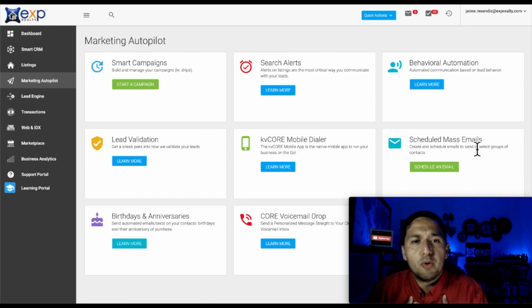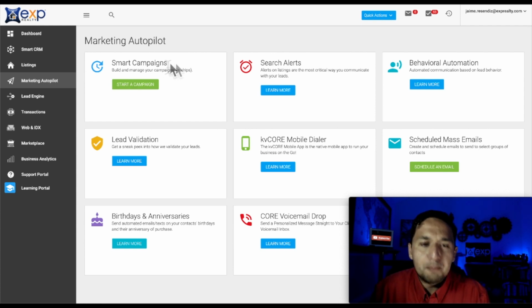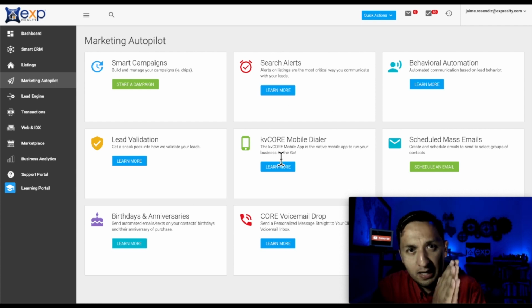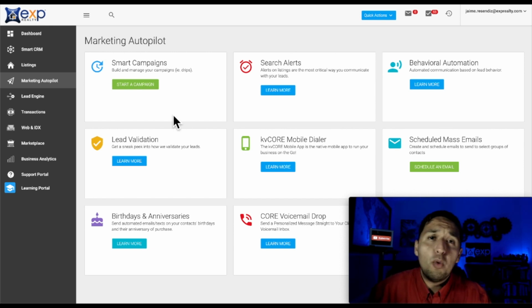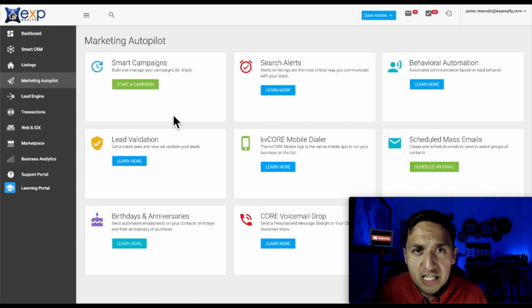So as an example, if I want an email to go out the instant a lead comes in, then I have to set up a smart campaign. And if I want a lead to get an email 2 days from the moment that they entered my funnel, same thing. These smart campaigns are the answer. If I wanted to send a 4th of July email to my entire database, then this would not be the place. It would be at scheduled mass emails.